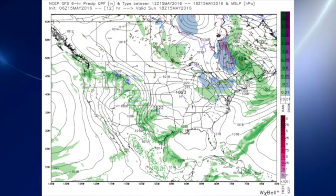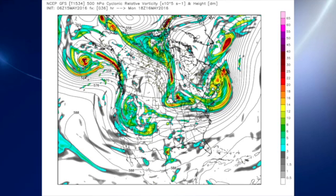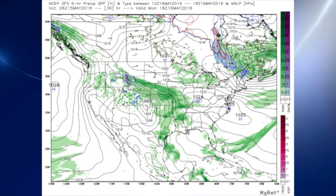All right, let's get to the 06Z GFS model run. And there's our high pressure over Missouri, making its influence felt across the southeastern U.S. and bringing us a nice northerly flow. So look for highs today to be generally in the lower 70s across the area. On the upper air map, we have basically a bit of a zonal or slightly southwesterly flow across the southeastern U.S. So I think on Monday we stay dry, but as you can see, the flow goes around to the southeast, so we begin to warm up, and we should see highs climbing to near the 80-degree mark on Monday.